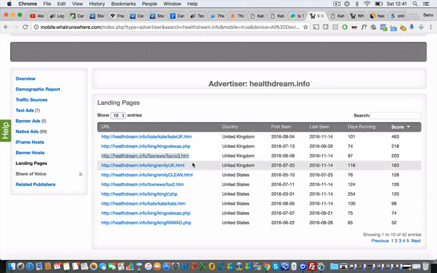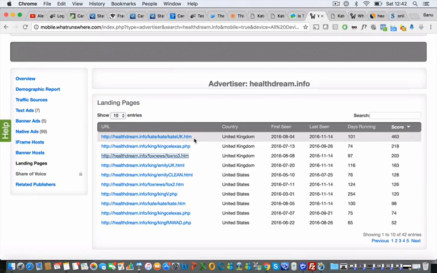Because he's been running the landing page for 116 days here, 101 days here. So in my mind, it tells me that if he's running a landing page for that long, it's probably because that landing page was making him money. Because nobody would want to spend that much money consistently on a funnel if it's not making them money.